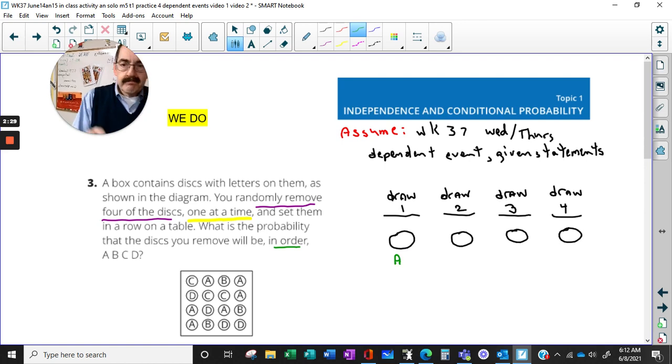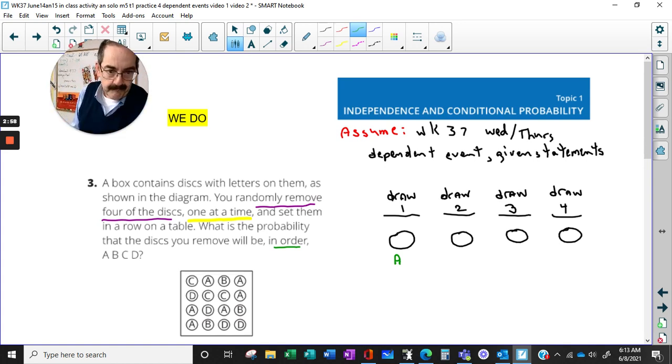So again, pause the video. This is how we would like you to study this problem. Pause the video, and everybody, how many A's are there and how many discs are there? What is the probability that the very first one is going to be an A? Go. All right, welcome back. Hopefully, that was like a 10-minute discussion on working through this whole problem.